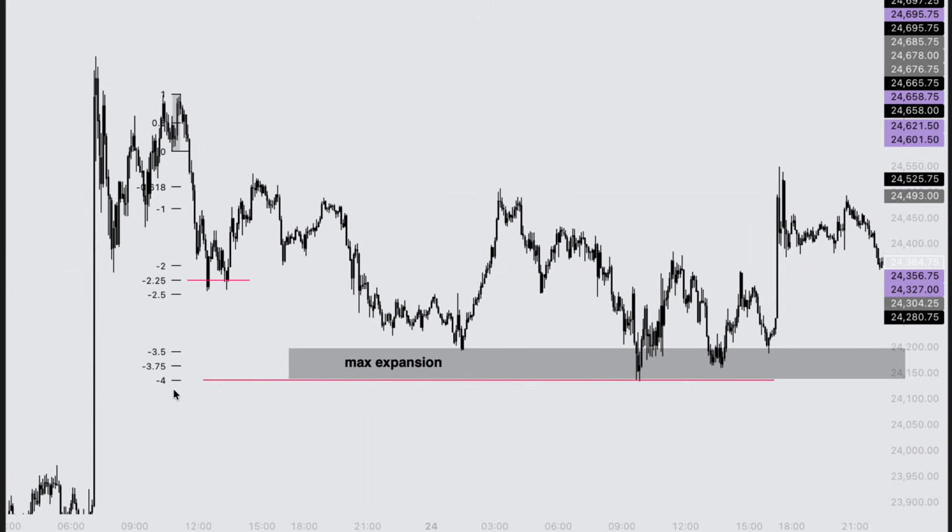Now looking at the bigger picture, you notice that standard deviation works really well, not just for reversals, but reactions. Looking at the standard deviation anchoring, once it tapped in the -2.25 low over here, we noticed that it had a reaction and went higher. This just basically tells me that the standard deviation anchoring is going to hold really well.